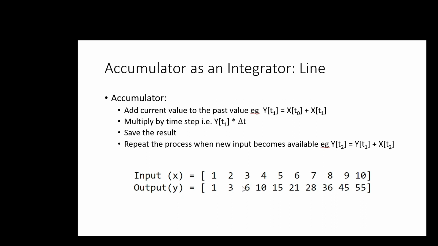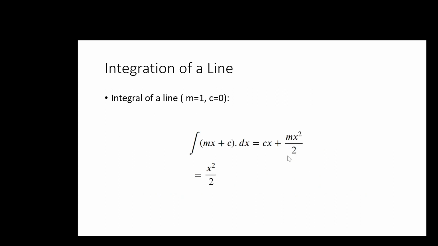And the objective here is to show that an integrator works as an accumulator, and we will implement this algorithm in Python. Then once we have implemented this algorithm in Python, we'll use this accumulator working as an integrator to integrate the equation of a line. And we all know that the equation of a line is mx plus c. So when we integrate it, it becomes cx plus mx squared by 2. To keep things simple, we will assume m, the slope, to be 1, and the intercept to be 0. So when we plug these numbers in, what we get is x squared by 2. This is the theoretical result. And we will prove to you that this matches with the accumulator output that we are going to build in Python.